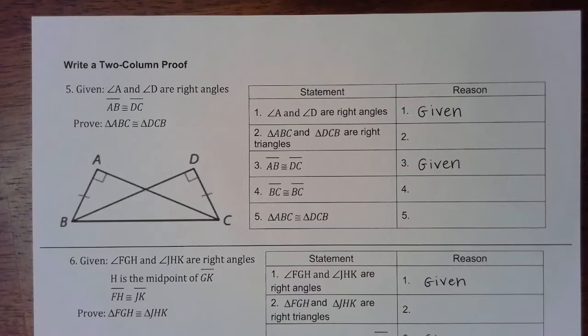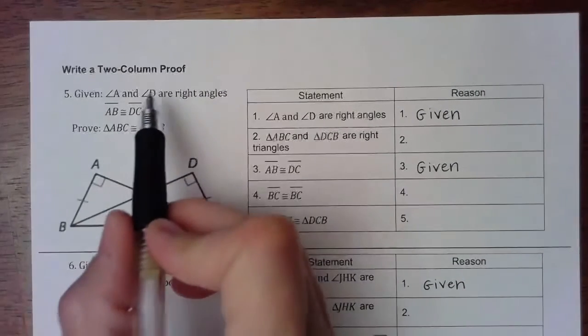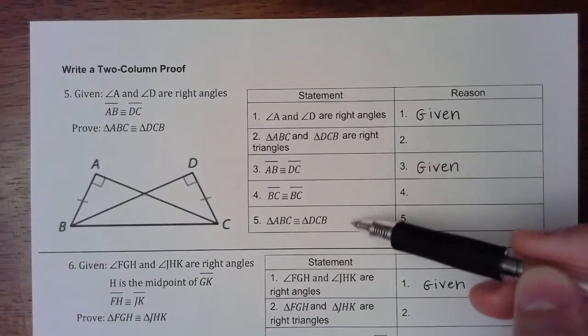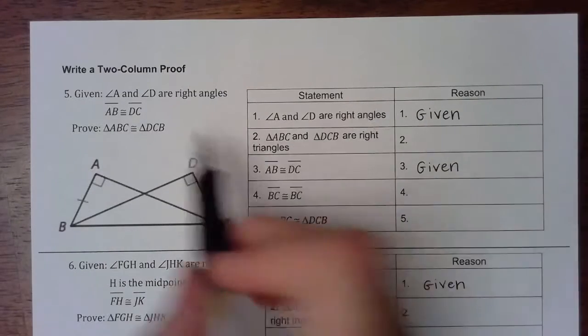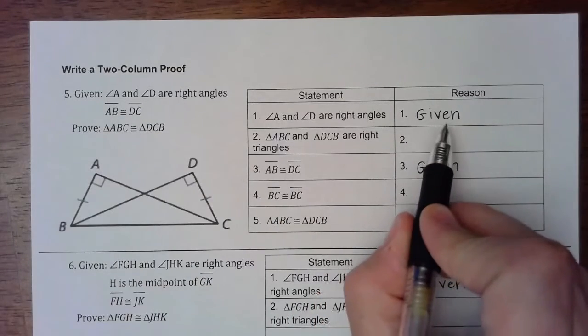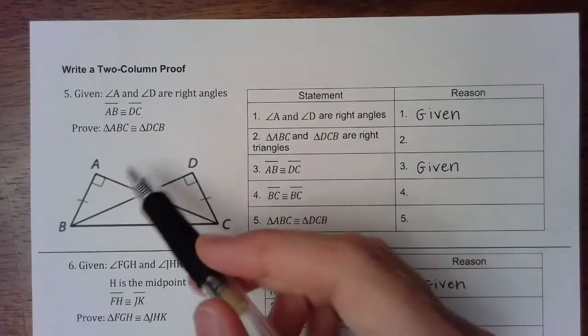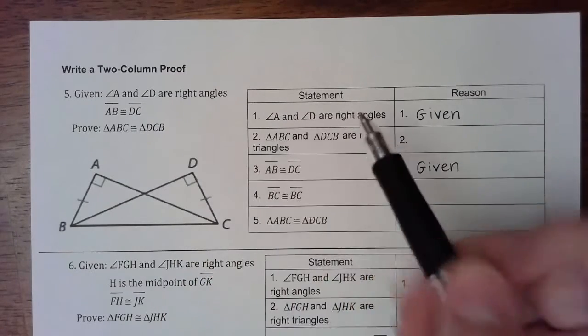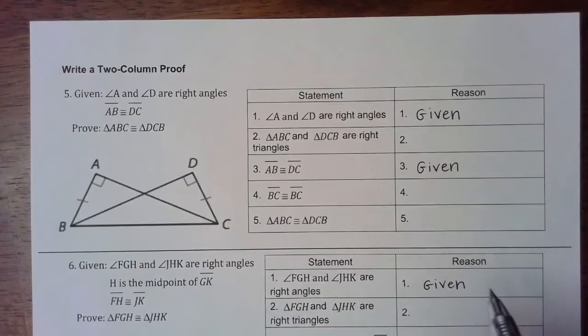So we're going to go ahead and practice some proofs that use HL as the reason. This is also a really good opportunity for us to just practice proofs in general. So remember, whatever is given to you, this one has two things that are given. You can go ahead and look in the statements side of the chart and you can find the things that are given. So angle A and angle D are right angles. They tell us that's a given, so we write that the reason for that being true is given. And then the same thing with side AB is congruent to side DC. That was a given, and so we write that as a given.